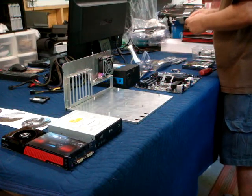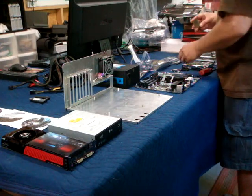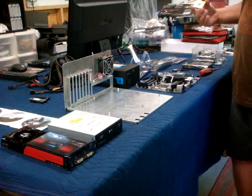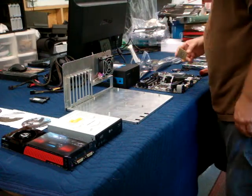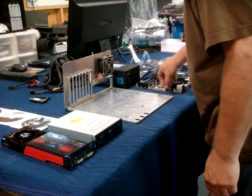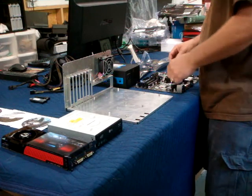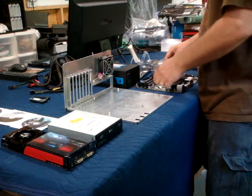Okay. I know all you guys already know this stuff, but handle the CPU from the edges so your finger oil does not get on the gold pads, because that will make a little tiny electrical barrier between them. Also try and keep your hands off the internal heatsink. Keep it clean.